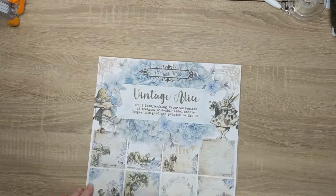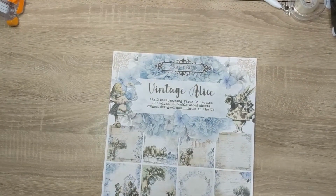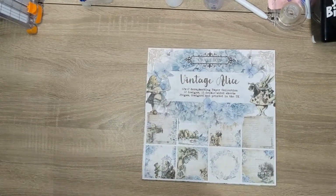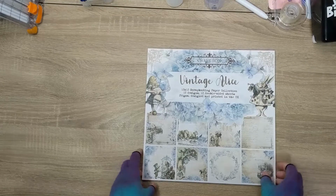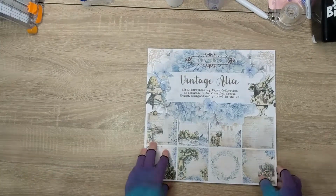Oh, look at it. It is stunning. I have to zoom you out, don't I, so you can see it a bit more. Oops, wrong way. Okay. So this is 12 by 12, 12 designs, 12 double-sided sheets, 250 GSM. This is much thicker. The other one was 190. Yeah, and this is 250.